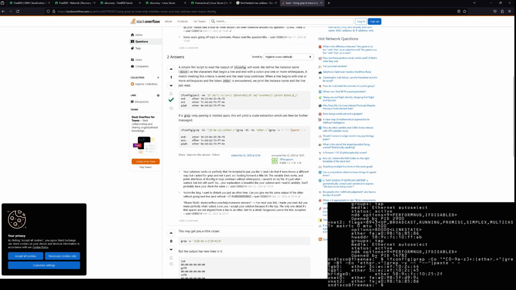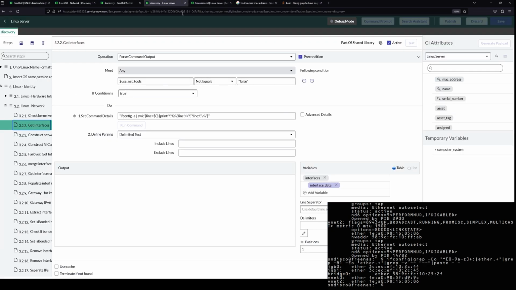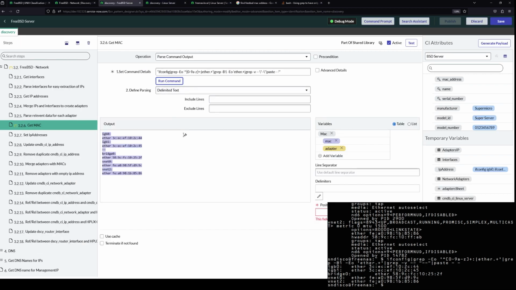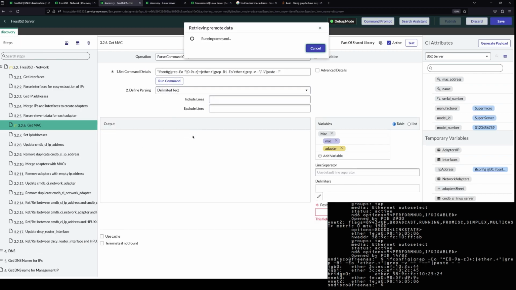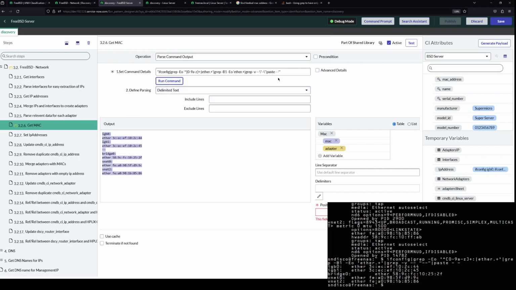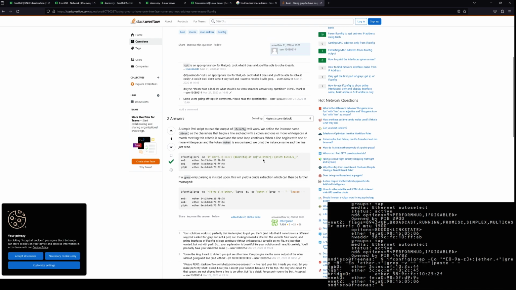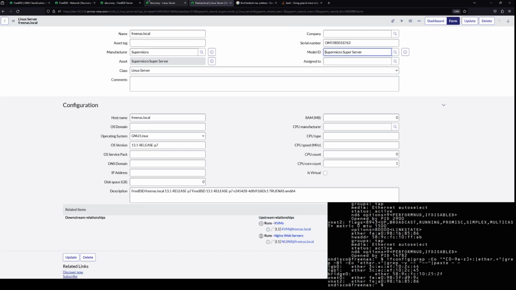It's the best solution. Okay, well. Let's hope Perl's on here.